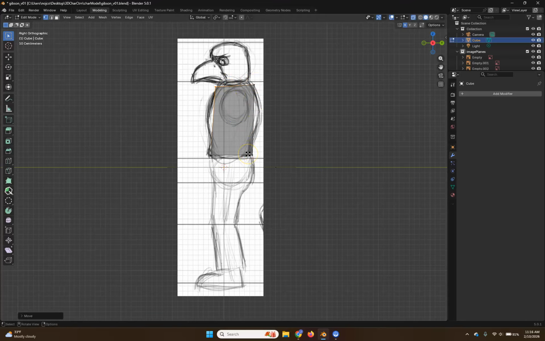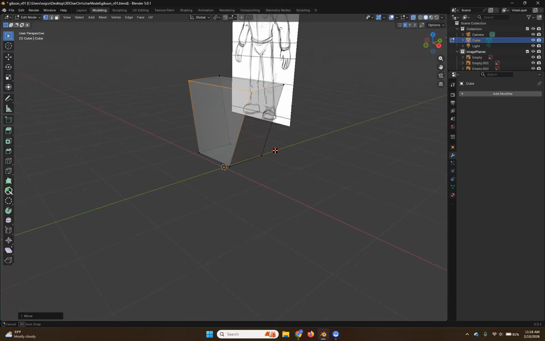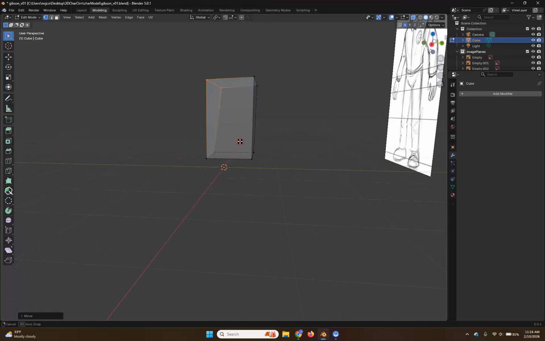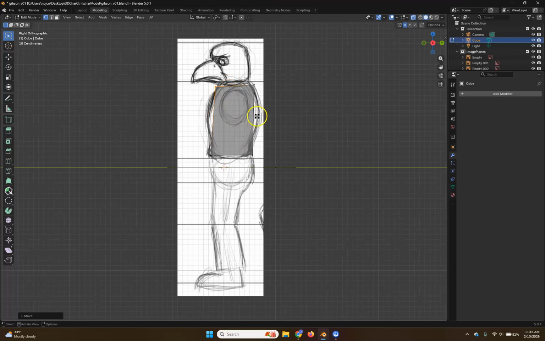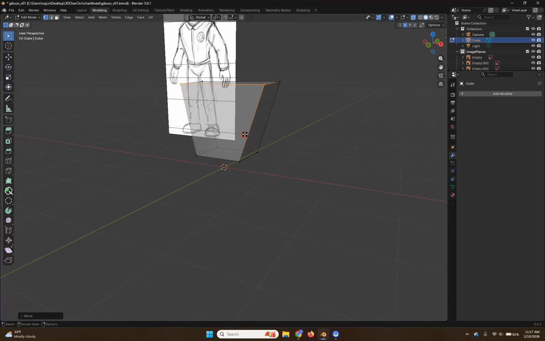Now, while I'm in this view, just for funsies, let's go ahead and add some edge loops just to fill this out. Because this box is an approximation, but it's not exactly 100%. So we're going like this. I want to add an edge loop. Okay. So just so you can see it working, I'm just going to middle mouse button, go into 3/4 view so you can see. To do that, you can click on this button here, or I just hit Control R and that'll bring it up, okay? So it'll look like this.